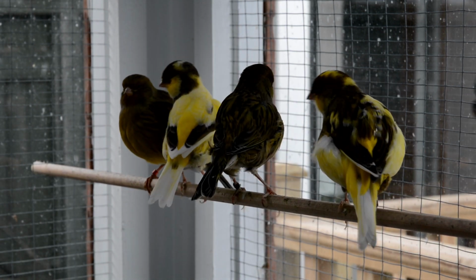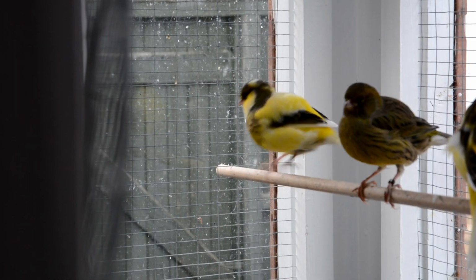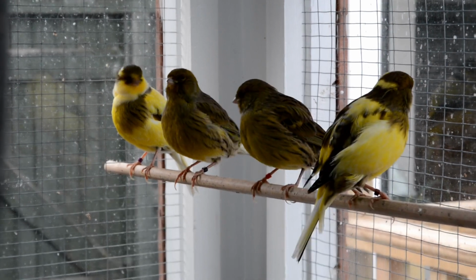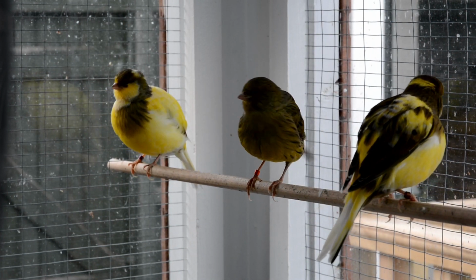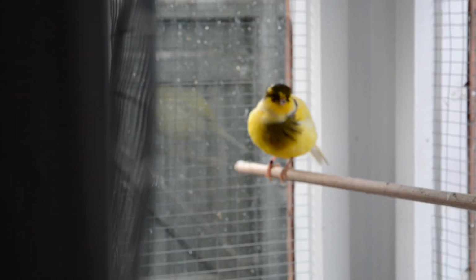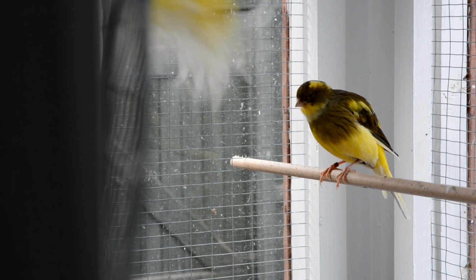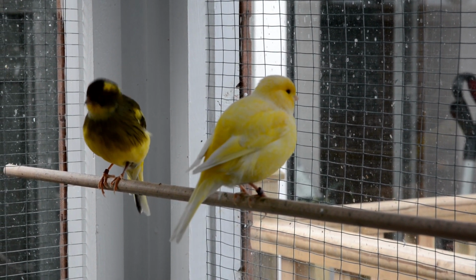This is a nice group of hens. On the far bird, the green at the back, self-green. Oh, she's just gone. Okay, the self-green bird on the orange ring was one of last year's birds. There she is on the right. She is the daughter of the green cock that I showed earlier. Very nice little bird. The hen on the left is a purple ring buff hen. She will also be going with that same cockbird I just mentioned, the solid self-green cock. And then I have a little buff hen. She's a beautiful little bird. There she is. And she will be the third hen to go with the self-green cock.